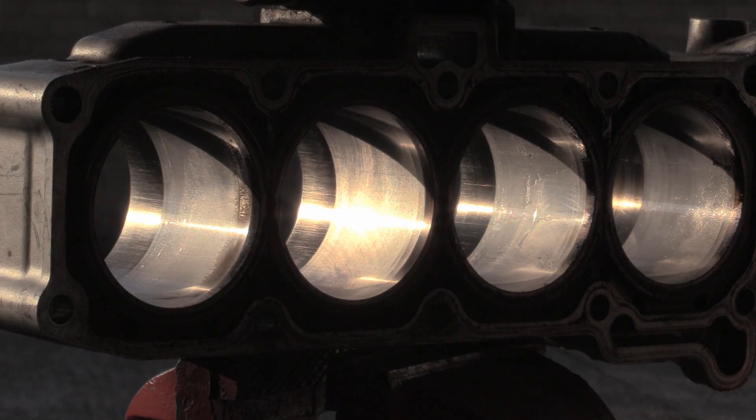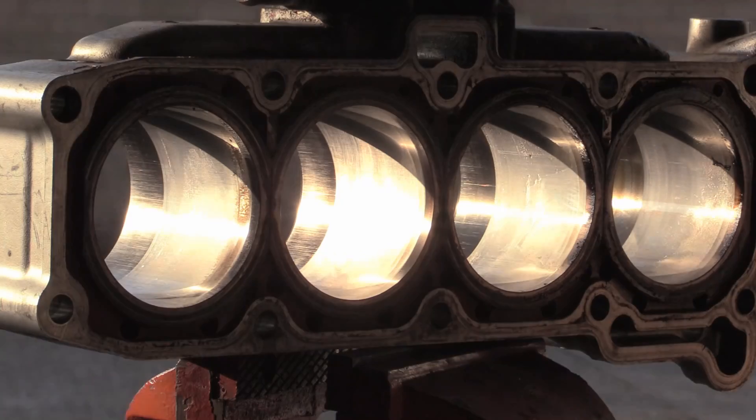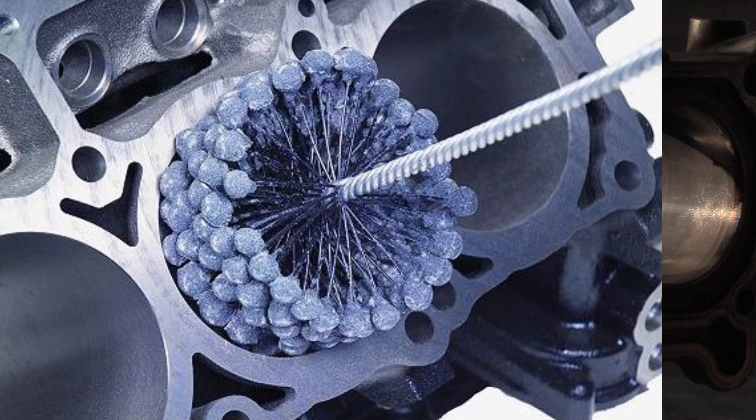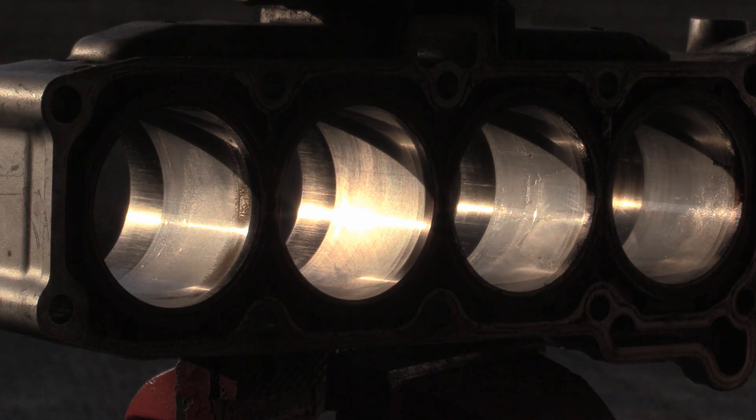There you go — you can see what it looks like now. This cylinder — you just watch me do it and can't see and do three things at once. But yeah, he uses them brush stones — complete waste of time, don't bother. You can get ball hones — it looks like a toilet brush, like the Incredible Hulk's toilet brush, quite a full-on bit of kit. You can use them for getting rid of glazing on cylinders, but your rings are doing pretty much a good job. Putting new rings in will clean a lot off.